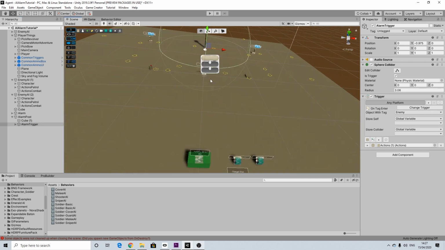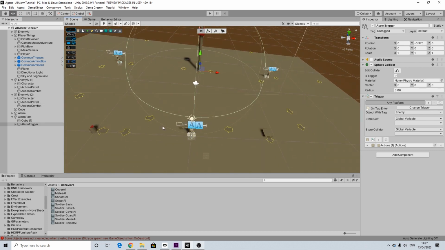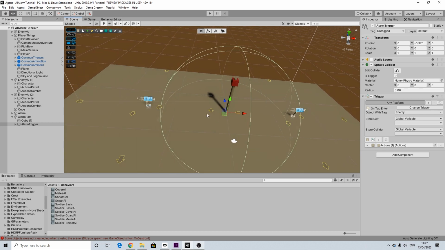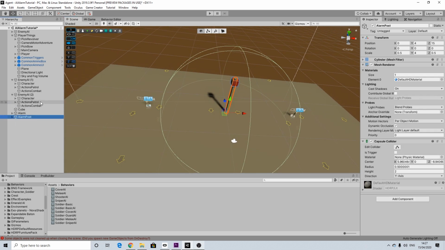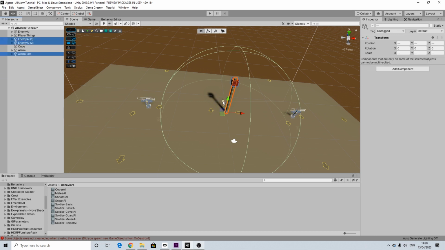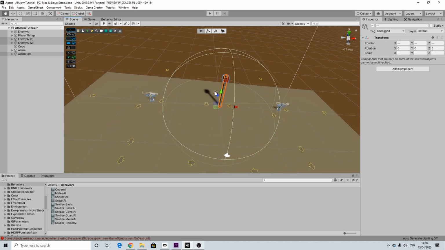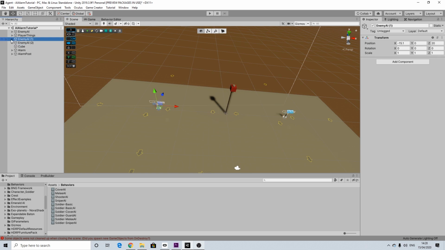We have our guard, who will chill, he will sit down. And you know what I'm going to do? I'm actually going to pull all of these back a little. Otherwise they'll be a bit too close to the action, so let me actually do that. So, don't want them to be that close to the action. So let's just pull it here.